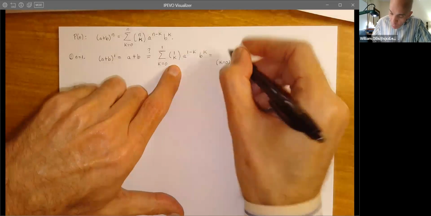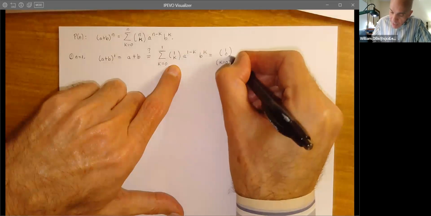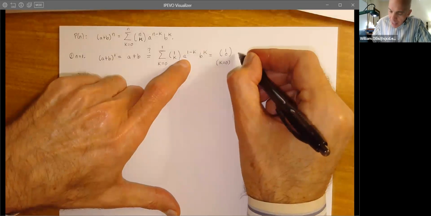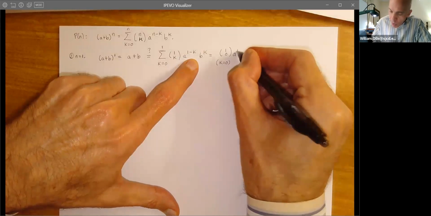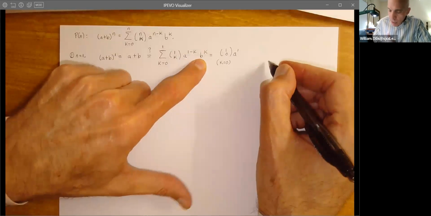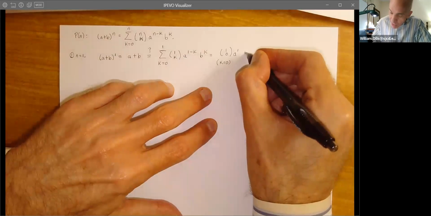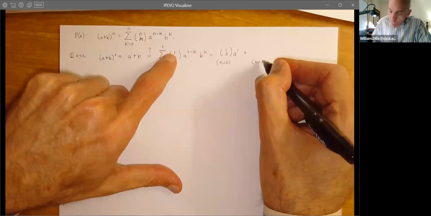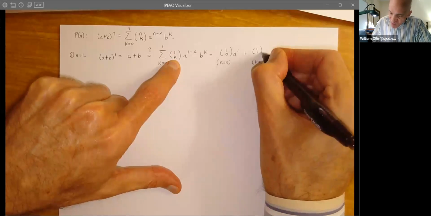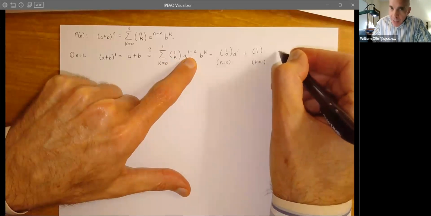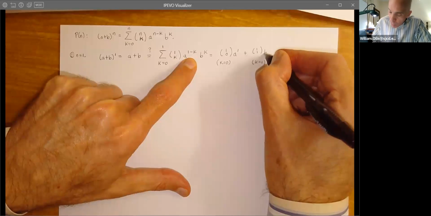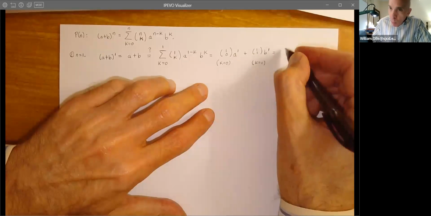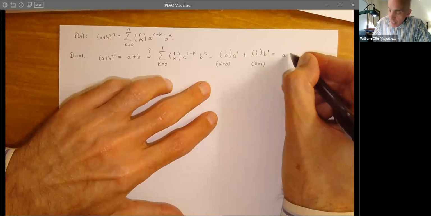So with the 0, we get what? 1 choose 0, the extreme terms, not very interesting. And then A to the 1 minus 0, so just get A to the 1. Of course, B to the 0 is just 1, so we can leave that out. Plus K equals 1. Now we've got 1, so we have 1 choose 1. 1 minus 1, that's just A to the 0, so that's 1, and we get B to the 1. So now 1 choose 0 and 1 choose 1 are both 1. Those are the extreme cases, so we get A plus B.